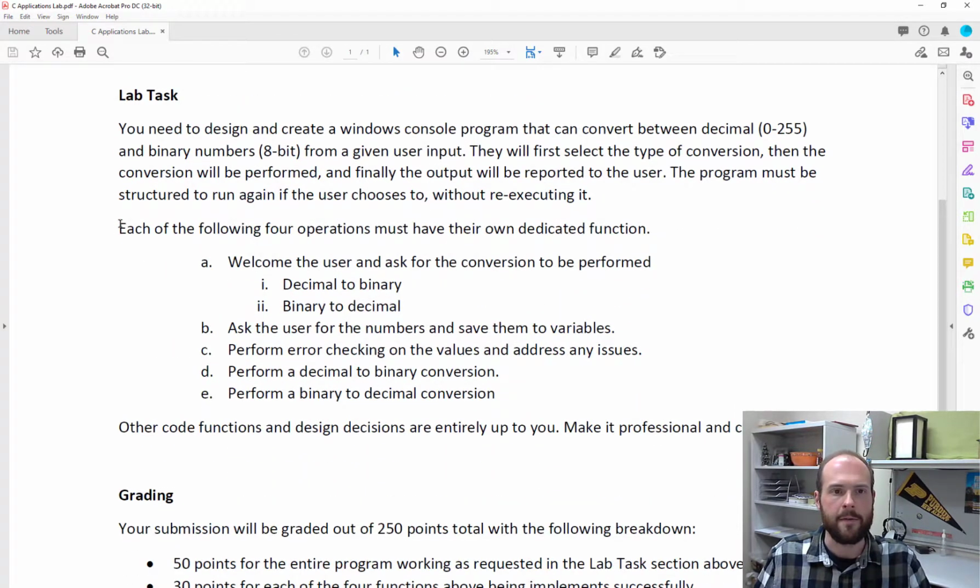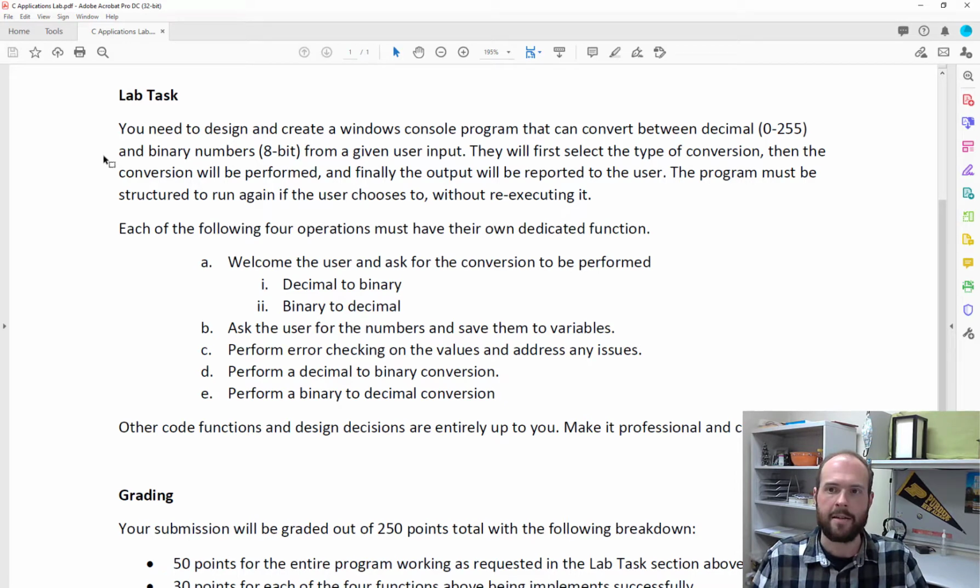So the task itself is to create a conversion program to convert back and forth between decimal and binary in whichever direction the user chooses. And in general, when you run your program, you'll ask the user to tell you which way they want to convert, either from decimal to binary or binary to decimal. We're restricting that conversion to an 8-bit number, so 0 to 255 decimal, or 8 binary bits.